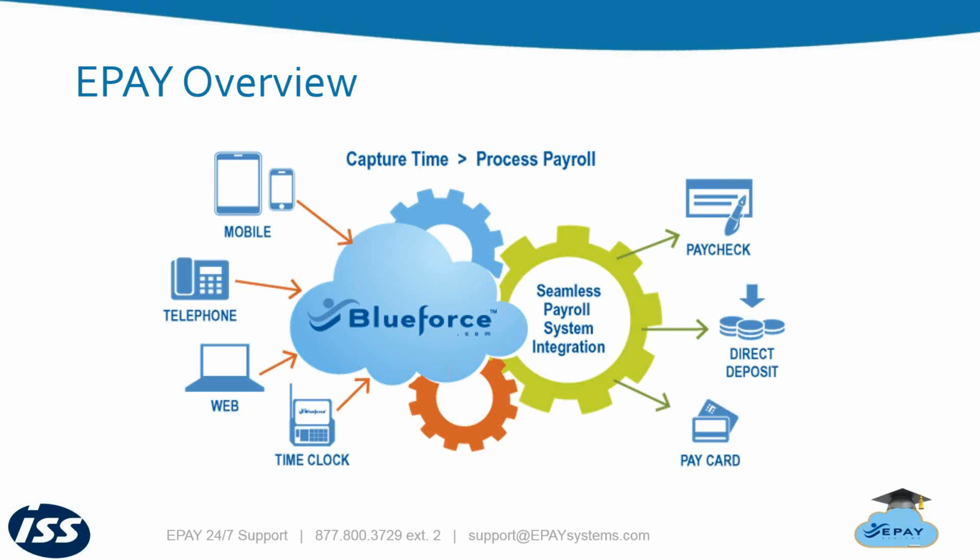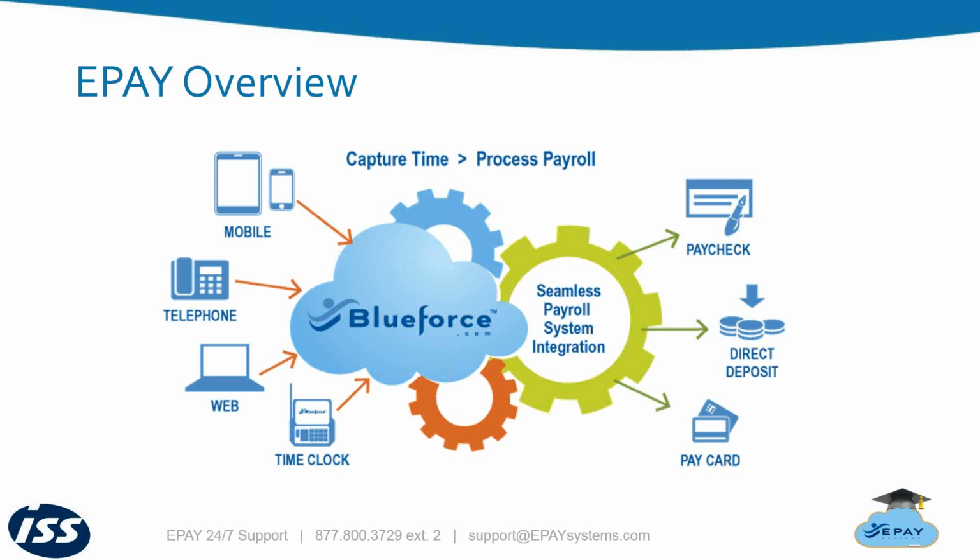Telephone, which is a phone-in system, where employees can call a toll-free number to punch in and punch out. The web, which is a web punch, an internet website that the employee can visit to punch in and punch out. And lastly, time clock. The time clocks are called Walters, for Wall terminals, Walter for short. Those Walter time clocks allow employees to use their fingerprint, the biometric functionality on those clocks, to punch in and punch out. These are the 4 approved methods to punch in and out of our system.